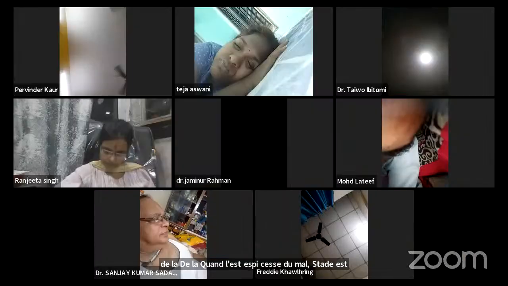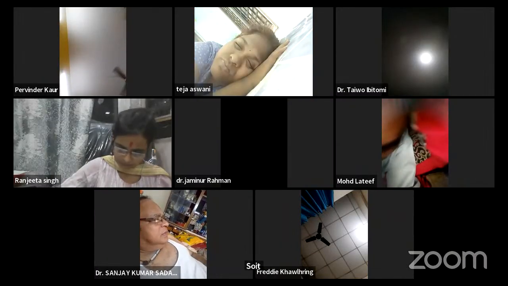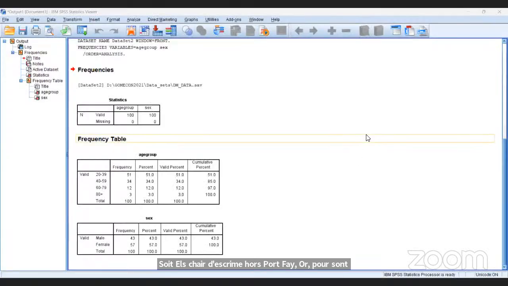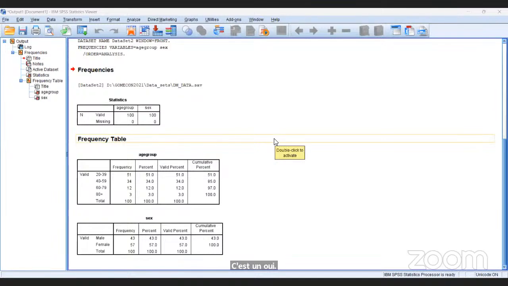So I will share the screen, the output window. This shows that the input data and the output data you will see in another window called the IBM SPSS Statistics Viewer output, which has a file extension of .spv.